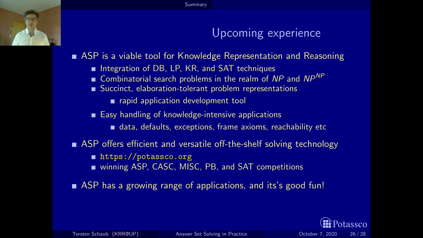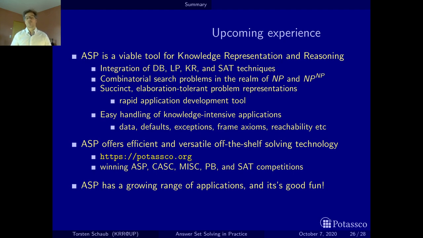So no matter whether we have someone from academia or someone from industry who wants to use ASP and they want to work with us, the idea is that we ask them to bring along a toy example, something that you can solve on paper and pencil, write down what the problem is, what the solution is, and so on, and then we sit together and model it. And usually, after a few hours, and I'm talking 2 or 3 hours, we have a first model of this little toy example plus a problem instance or two. And then this is already running. Of course, then this needs further iterations, but you usually get something to work very, very rapidly. And this is something you'll be experiencing in the course, in particular in the practical side of the course.